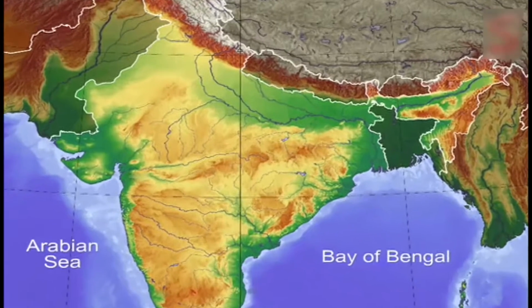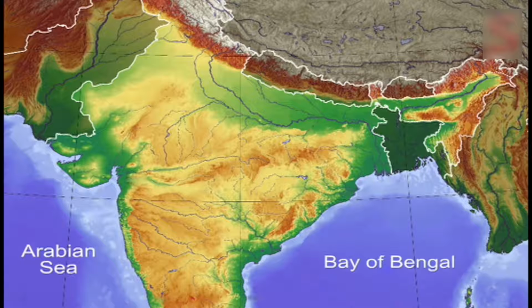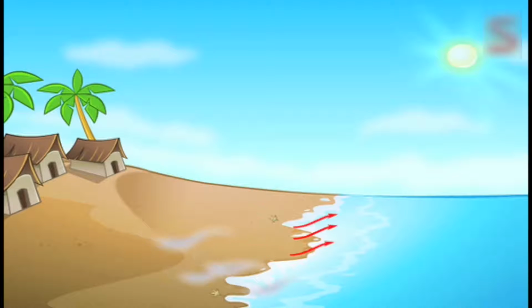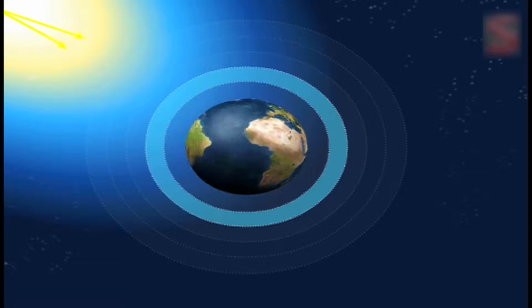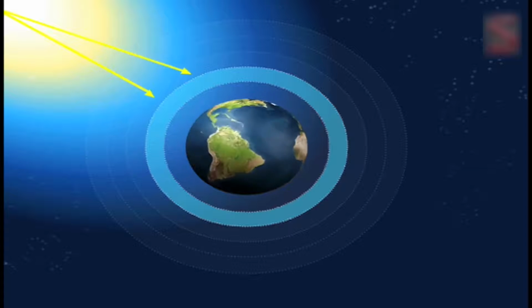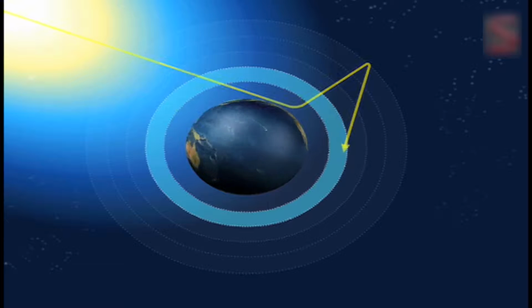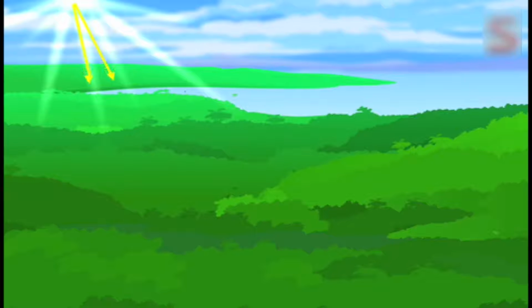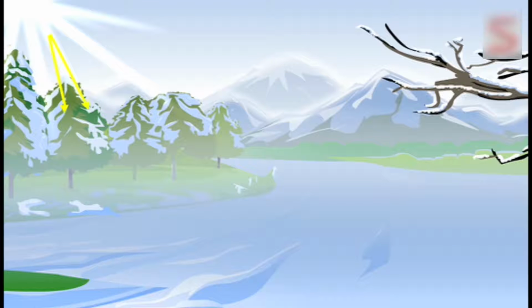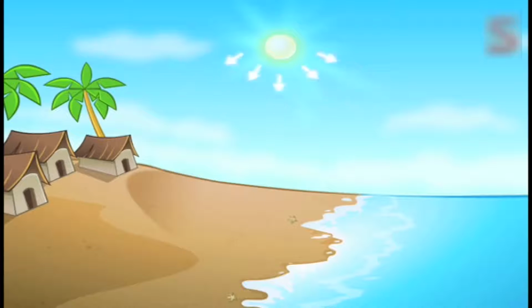If we look at this map of India, we can see a huge area of land and water bodies. Another important factor that influences the climate is the land and water relationship. The sunlight that is first absorbed and then radiated back or directly reflected depends on the nature of the surface of the area. The darker areas like heavily vegetated regions absorb better, while lighter areas like snow and ice-covered regions reflect well. While the ocean absorbs and loses heat slower than the land.